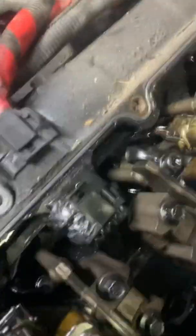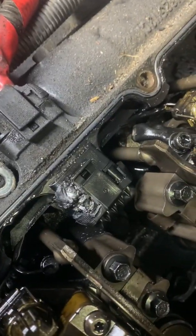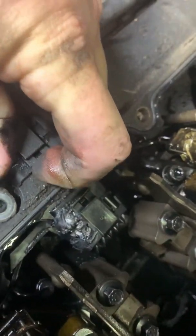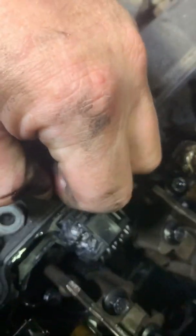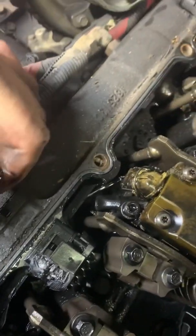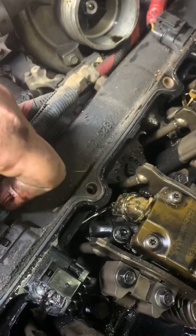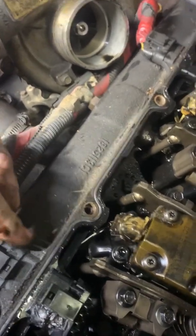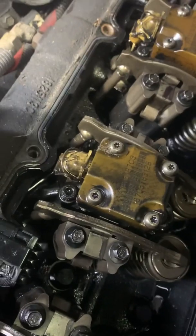Got the valve cover off now and clearly the harness has shorted out. The oil in the plug was pretty much a dead giveaway — usually these aren't wet. We're going to go with the valve cover, and she was wet, so I'm just going to have to do a harness and a valve cover gasket and she'll be cherry. Yeah, that's pretty wicked.